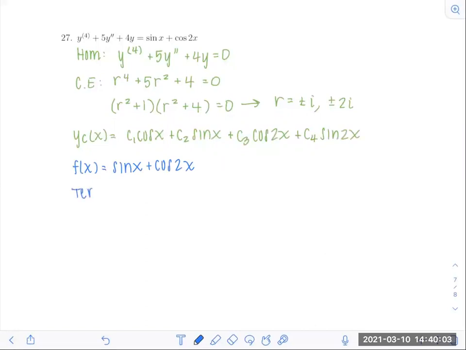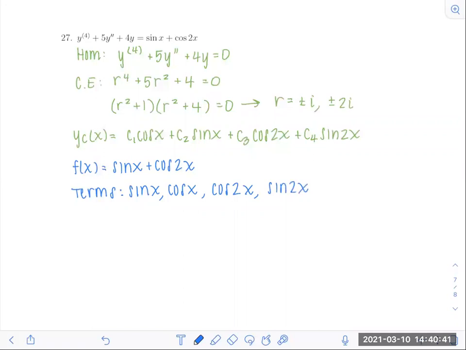And here I feel confident in listing out the terms without listing any of the derivatives. It just kind of depends on the problem. So the sine function is going to give me sine and cosine. And we know that those are just going to bounce back and forth between each other with potentially some negative signs popping out, but nothing more. And then we have our cosine 2x term. And if I take its derivative, granted, it's going to kick out a 2 from the chain rule, but it's just going to flip back and forth between sine 2x and cosine 2x. All right, so these are the only terms that I'm going to consider.